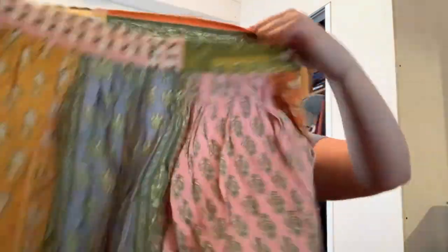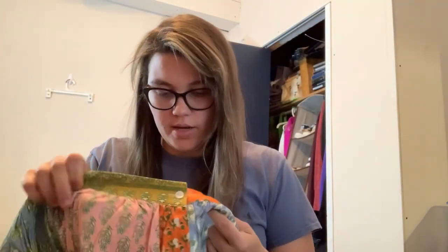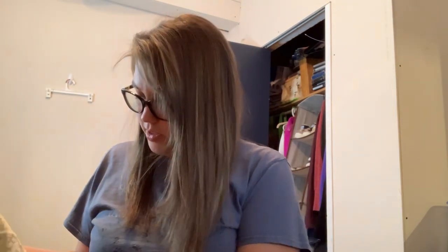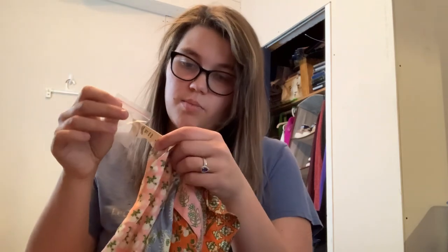We have Jen's Pirate Booty — I've never found this brand either. These are shorts — this stuff is so exciting to list. I don't know where the size is since I've never found this brand. Is it silk? Polyester. And I lied about the Banana Republic dress — it is apparently 100% polyester. Jen's Pirate Booty — that is so exciting. These look like they're new without tags and they're a size medium. So many new brands I've never found.